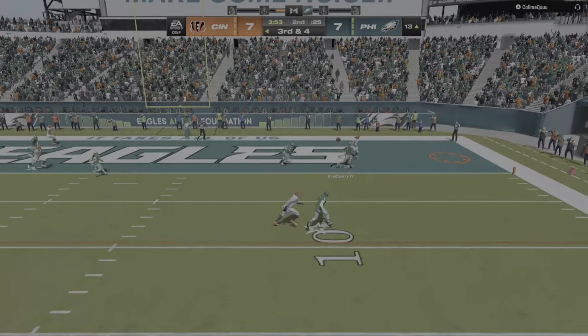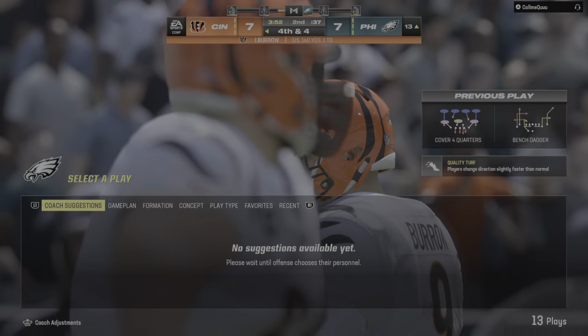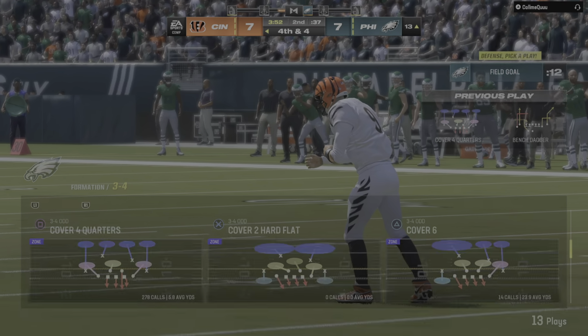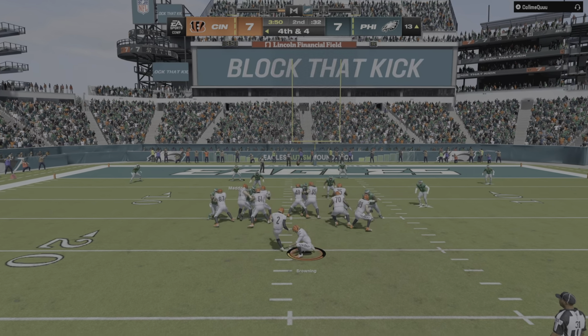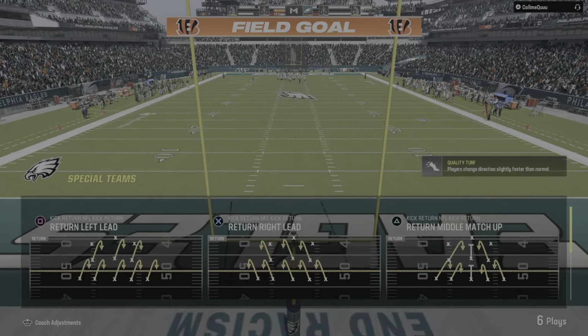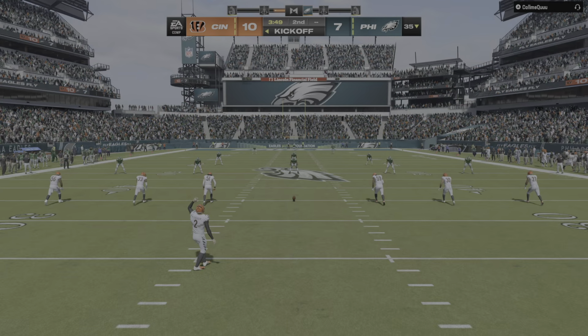From the shotgun, Joe Burrow. Oh, he had him. He was open, but he couldn't get it to him. It's incomplete. Well, that was certainly an aggressive call and an aggressive play. Instead of just going for the first down, took the shot in the end zone, went for the touchdown. And on third down, maybe said, forget about the sticks. We want 6. McPherson's kick is good. And they take the lead here now at 10-7.